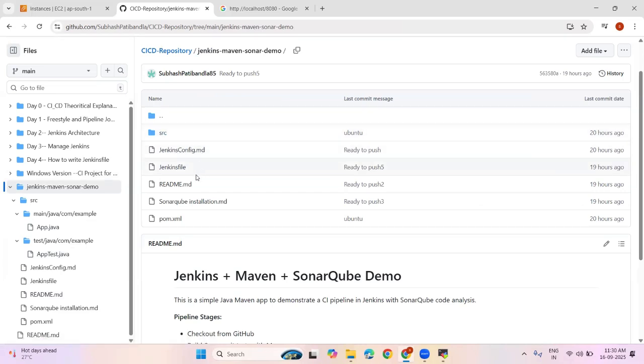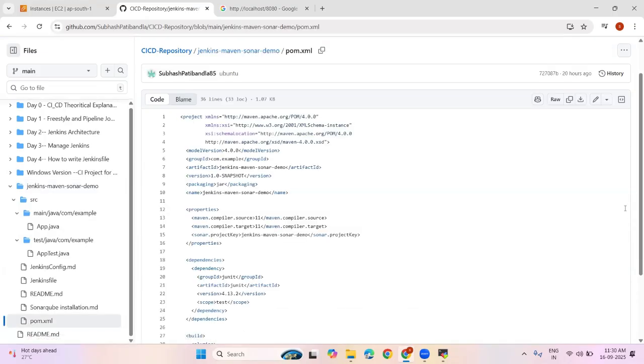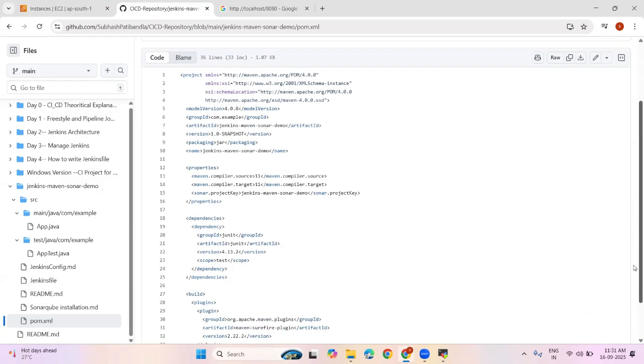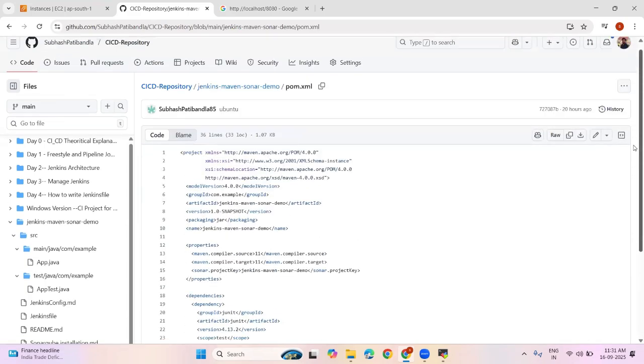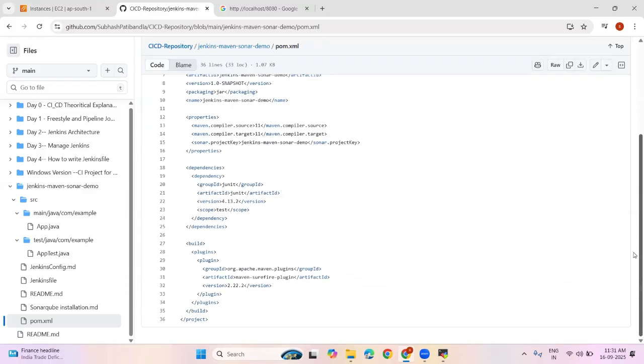So after that we need to check for the pom.xml. So mostly this pom.xml as part of the Java projects, this pom.xml will be available for all the applications. Most of the times, like 80 to 90%, the developers will be aware of what are the tests they need to do and what are the configurations and dependencies we need to enable as part of this pom.xml file. But in few cases, even DevOps engineers also are going to sit and write these pom.xml files along with the developers in some field scenarios, as far as I know.